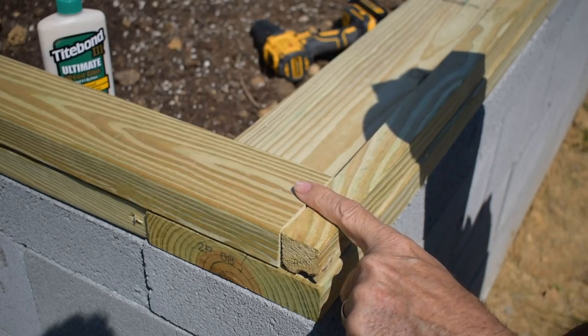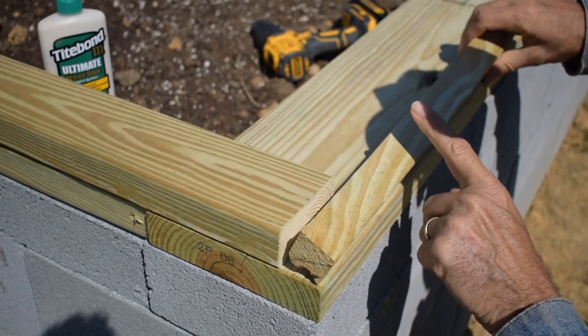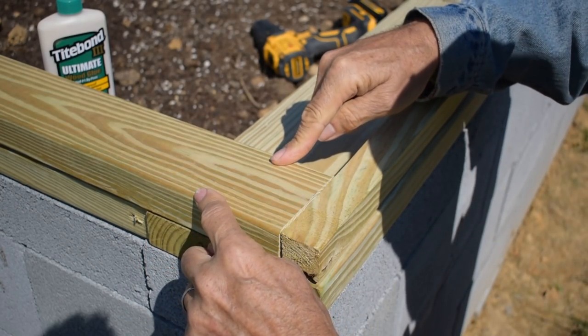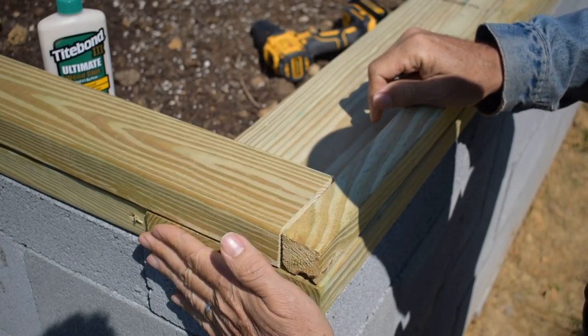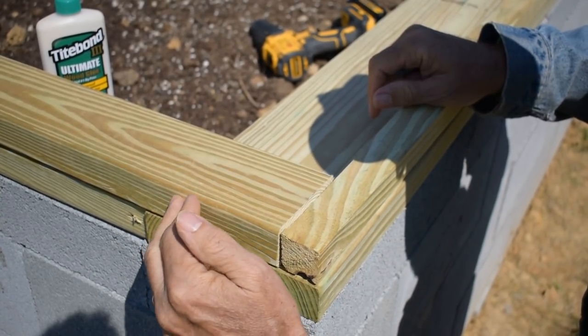Now this will be the bottom frame for the cage. And the entire cage is going to be built out of 2x2s, except for this piece. I'm making it a 2x4, because if I put two screws in here, that'll give this more strength when I lift it up. Also, the hinges are going to go over here, and I just want to give more beef, more strength to where the hinges are going to go.